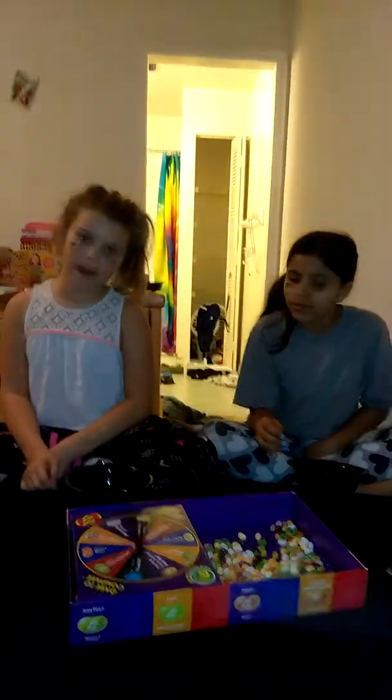And the three ways we're doing it is the regular way, where you spin it, and then we're going to be blindfolded. You have to guess the flavor. Yeah, and then we grab it and put it in the mouth, and they have to try to guess what it is. Yes, and the last one is where we have to take three of the same kinds and put them all in our mouth, whether they taste good or bad. But we have to have our eyes closed when we pick them.